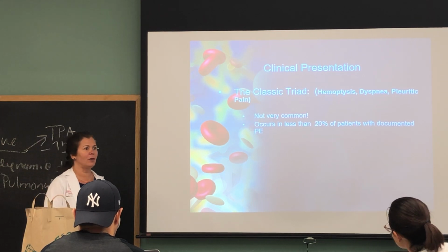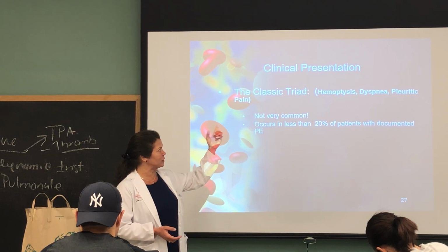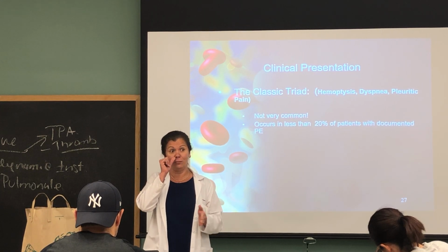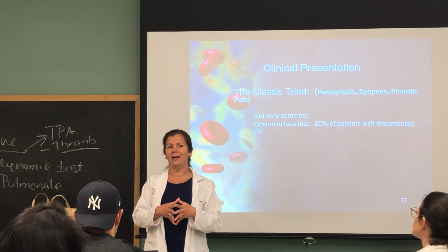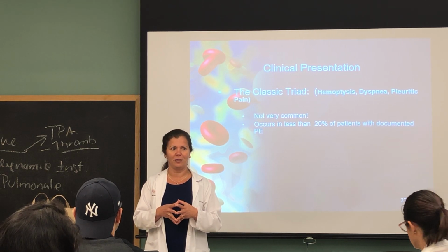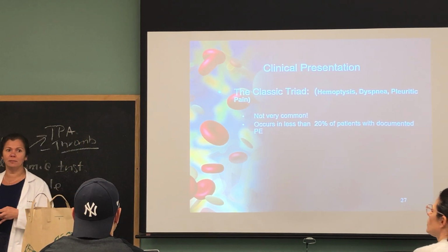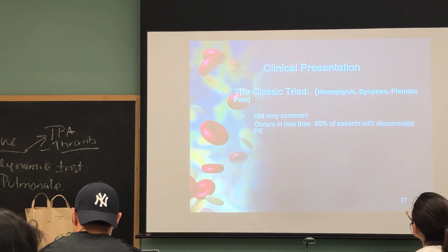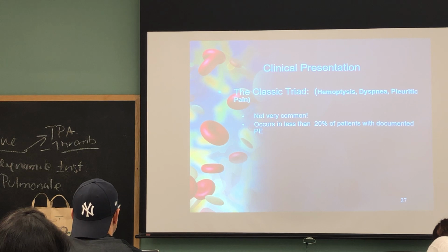So you expect, and the most commonly described in the literature is the triad of hemoptysis, dyspnea, and pleuritic chest pain, but over the past 5 years, again in research, that's the reason why we come up with guidelines, we have seen that 95% of patients come with tachypnea. And we missed that a lot, okay? Can you have a patient with no symptom and having a PE? Okay? No symptom related to a pulmonary embolism and it's an incidental finding, okay? As I said, an elderly patient with altered mental status, that the patient doesn't have chest pain, no shortness of breath, no tachypnea, no tachycardia, no hemoptysis. All right?